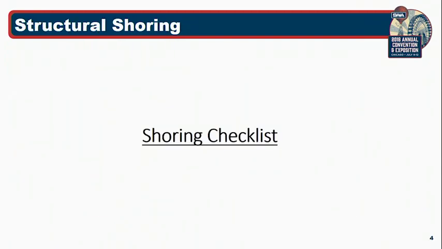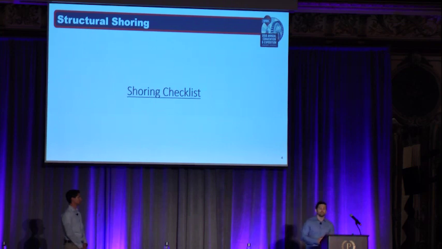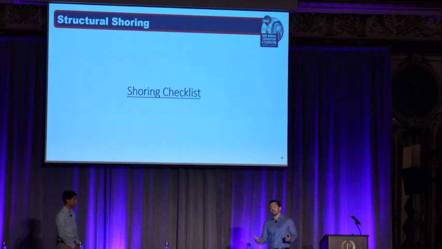And so we're going to run through some shoring checklist. There's 4 key points that come up on a large majority of projects. And really just the goal of this is to outline different areas to be aware of in the bid phase so that you don't run into issues as you start the project or later on in the project when it becomes a time crunch.